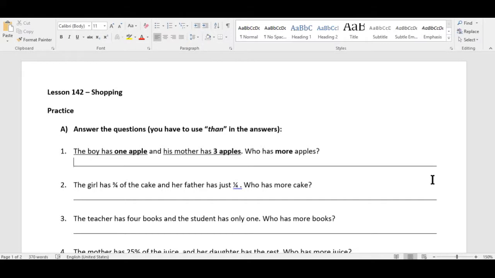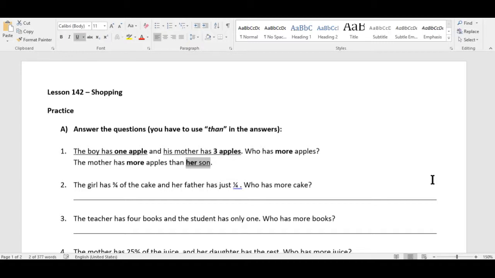So, the mother. So let's change the perspective. The mother has more apples than her son. Okay? The boy is her son because she is his mother. So we change perspective. The mother has more apples than her son.